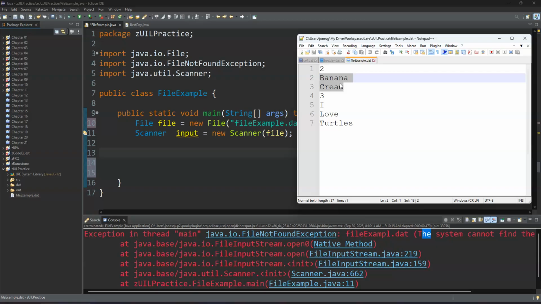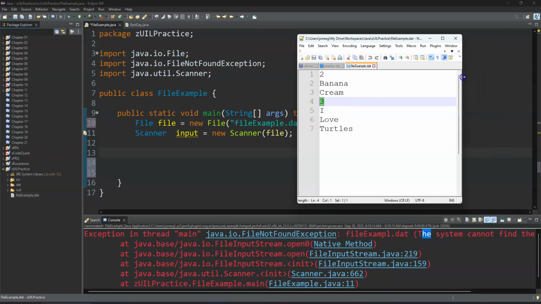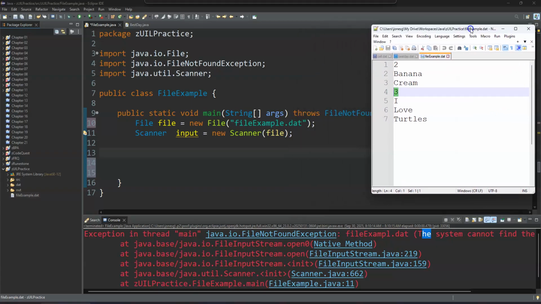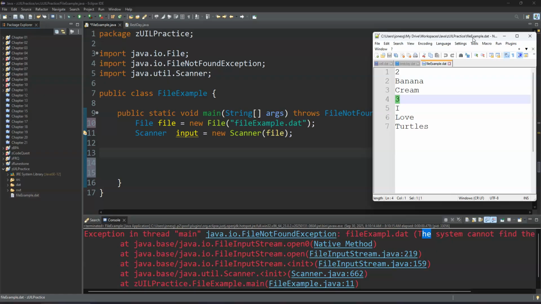That way you process things like I'll process banana and cream, then I'll process olive turtles completely separate, based off how many lines that tells me I need to loop through. So all I really want to do, I'm not going to do anything crazy. I just want to get these off the file and print them one at a time. So I want to be able to grab banana cream and print that to the screen, and then grab whatever's left, which is olive turtles, and print that.